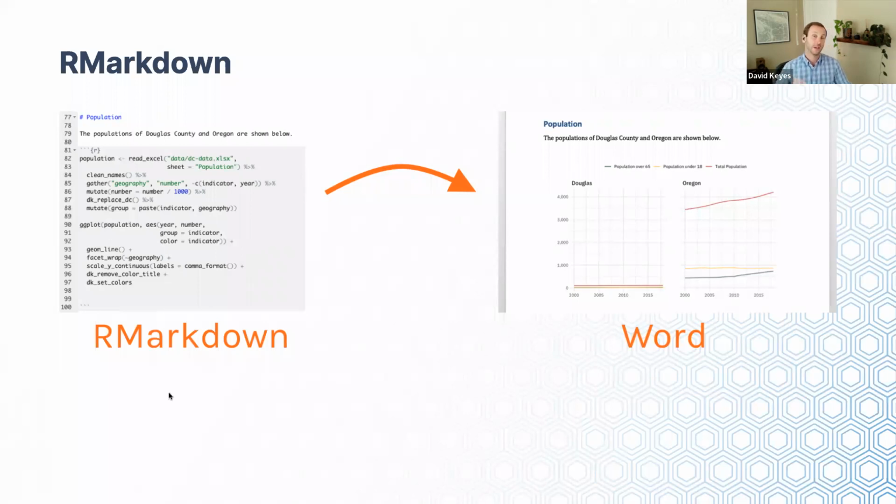And what happens with RMarkdown, and I'm going to show this in a second with the report that I made based on the surveys that you just did, is when you do what's called knitting, which is just a funny way of saying exporting, you can export to whatever format you want. Word is one that I showed here. And this code now gets converted, in this case, into a graph. So you can set up your RMarkdown document so that you know in advance what your data will look like. And then whenever you get data, you can just rerun it and regenerate reports.